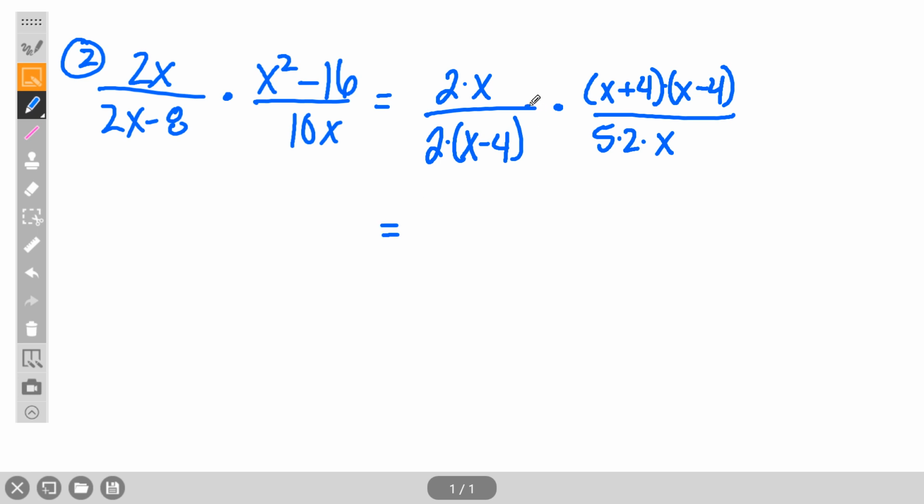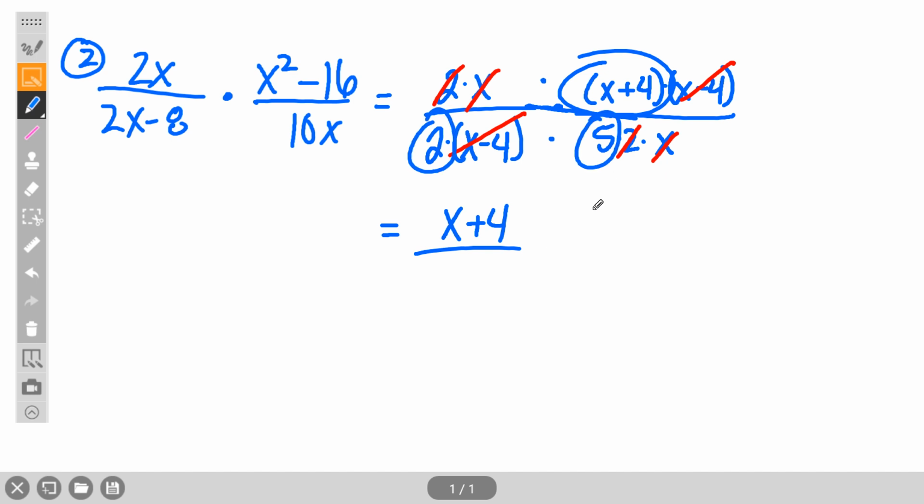Okay, so like I said, you can consider all of this as factors of the numerator and all of this as factors of the denominator, and we just need to cancel out factors that occur in the top and bottom. So x minus 4 cancels, 2 is a factor, that cancels, x is a factor, that cancels, and all we're left with in the numerator is x plus 4, in the denominator is a 2 and a 5, so 10. So this is our simplified expression, x plus 4 over 10.